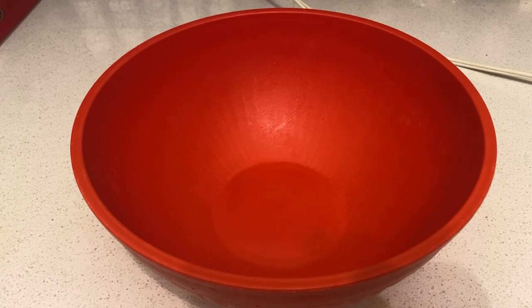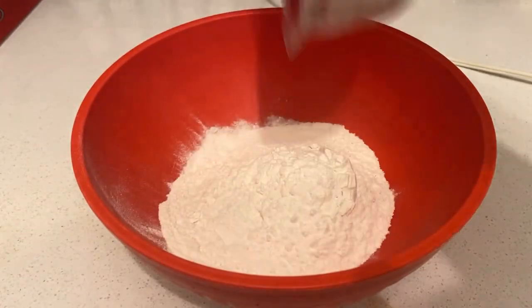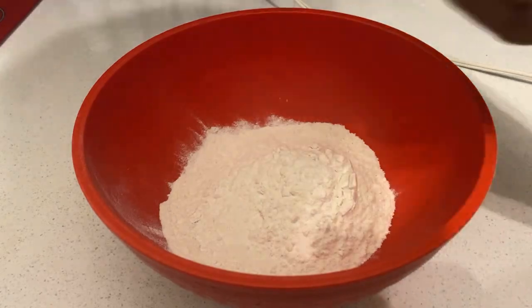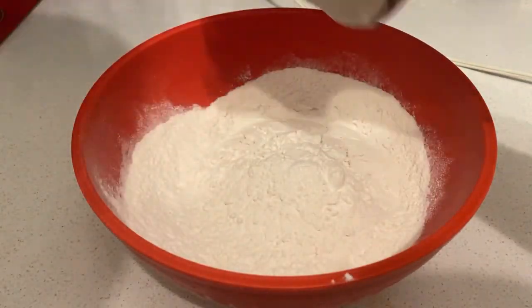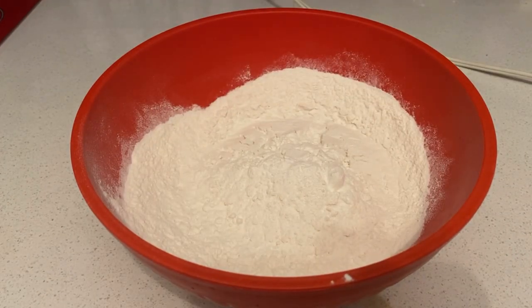Hey guys, I'm back. So once you got the wet ingredients taken care of, all you gotta do now is just add 2 cups of self-rising flour, since I forgot to buy the baking soda. I bet the molasses is probably gonna react to it and probably gonna mess up. So yeah.